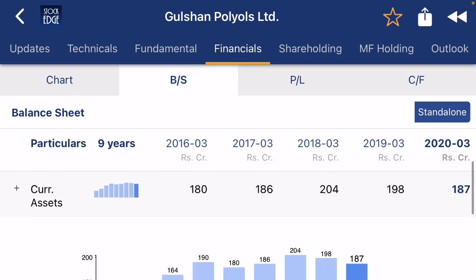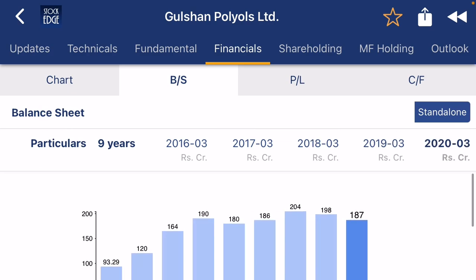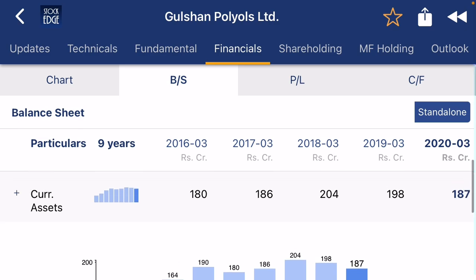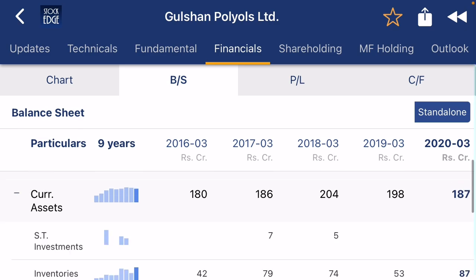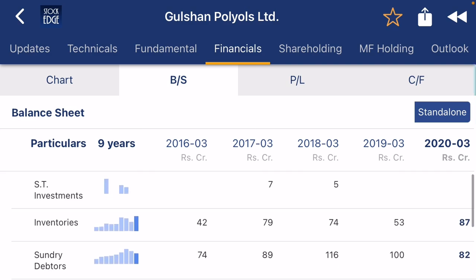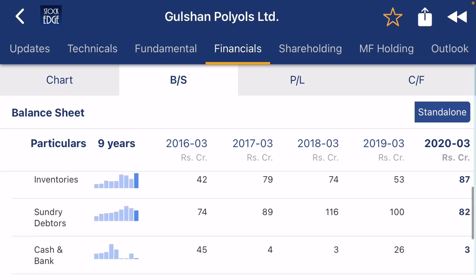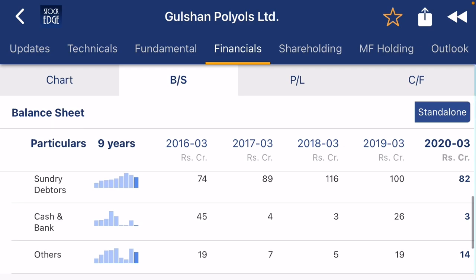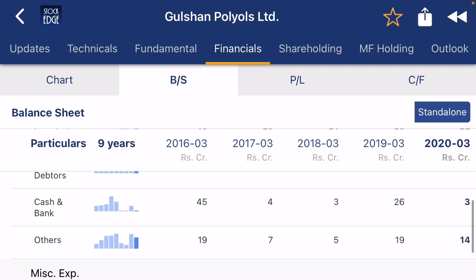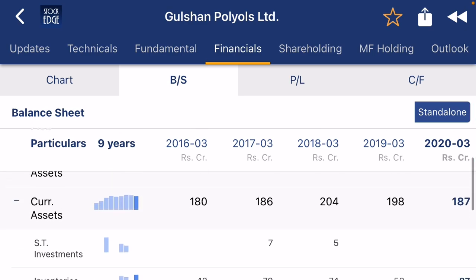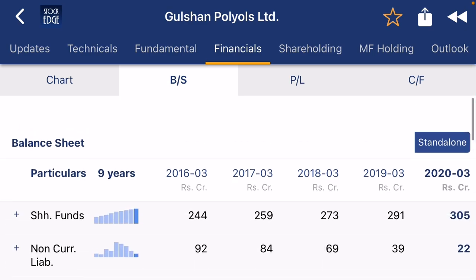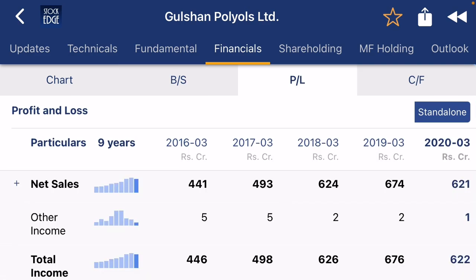In the current asset, how is the company growing? See, this particular item is slowly in a downturn trend, but when you see this year's return of this company, you will be surprised. Short-term investment is also growing. Inventory is growing, 52 to 87. Sundry debtors are also very flat and downside. Cash and bank, the company right now has a cash crunch, but not a problem at all. There are some hiccups in the balance sheet, but it will be recovered in 2021. When you see the 2021 data, you will be purely surprised by this company.